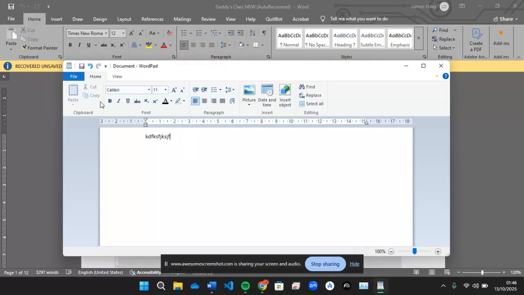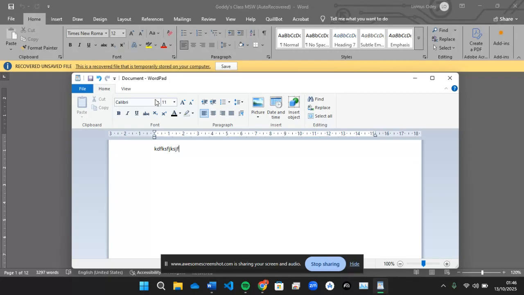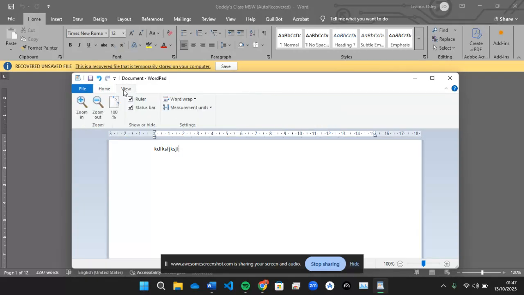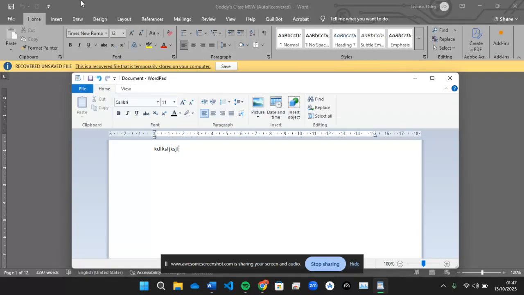So you will notice that it has a lot of similarities with Microsoft Word. In fact, let's put them side by side so we can see. You notice that we have a similar look on the menu bar here, even though there are not as many functions as in Microsoft Word. But you get the point.